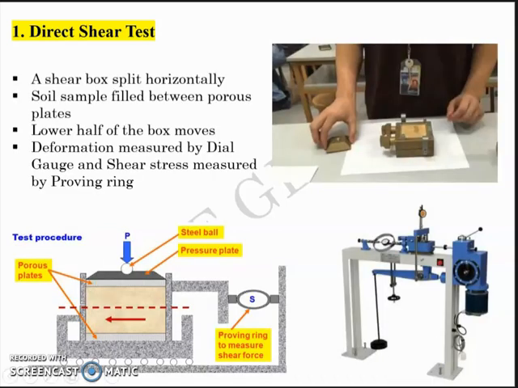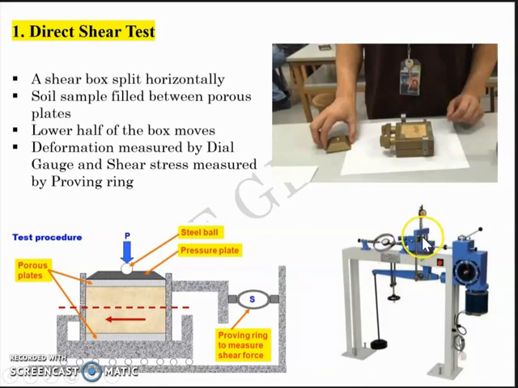Though the detailed discussion of the direct shear test is beyond the scope of this theory, and you'll definitely have to deal with the laboratory test when you enter the geotechnical laboratory, I'll try to briefly discuss what this setup is all about. You have a motor assembly here and you have a lever arm assembly here, which gives you an option to place the loads onto a loading pad. Now this load, when you place on the loading pad, gets multiplied with the effect of this lever arm, and the weight is transferred onto this point.